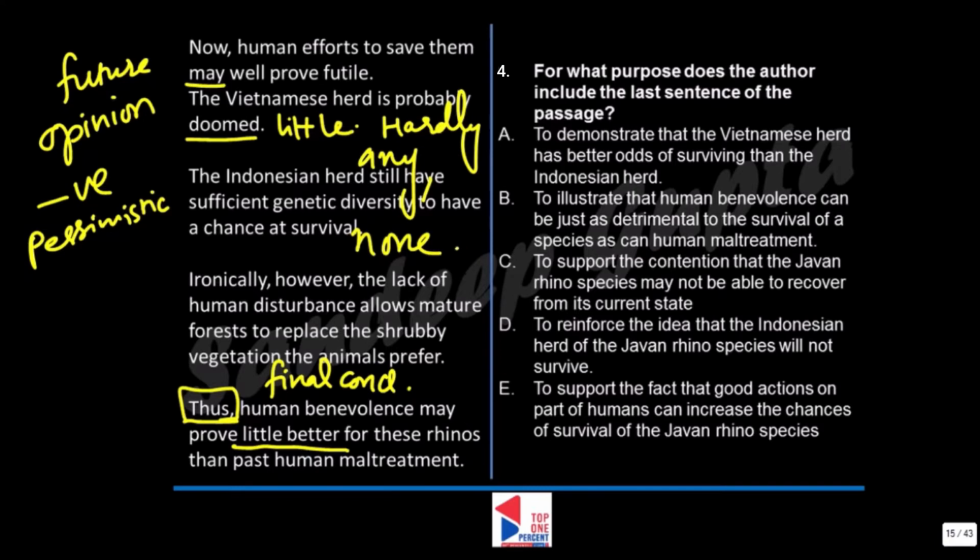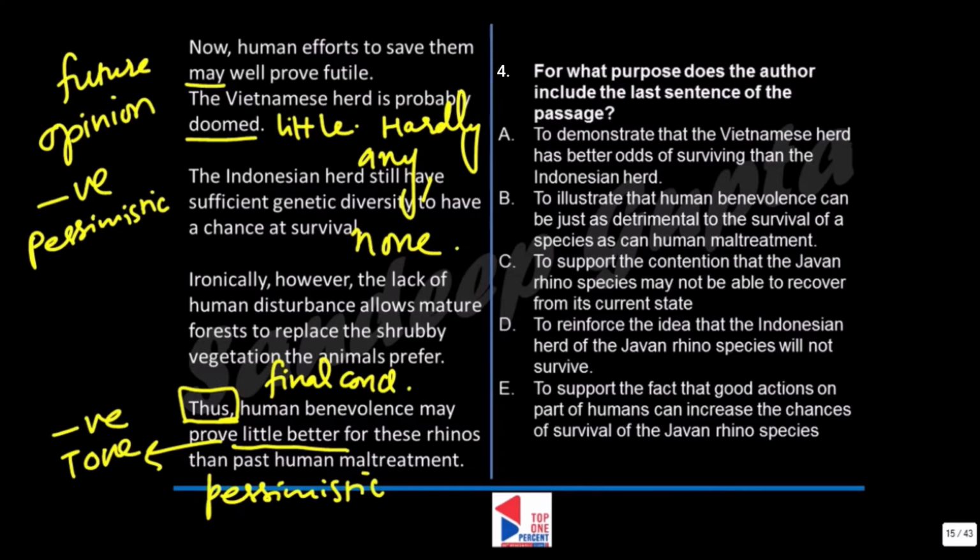I am a little busy today, that is why I cannot meet you. Not I am little busy. I am little busy means I am not busy. So then you should be able to meet the person. So little means not at all or hardly any or none. It is a negative tone word. So even here the tone is pessimistic. This is something that you must understand, and this will be discussed in extreme detail in the sessions on RC.